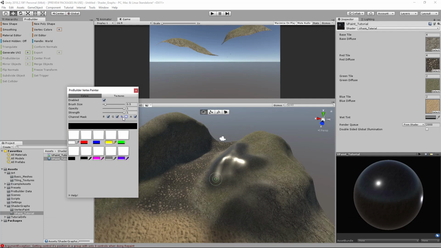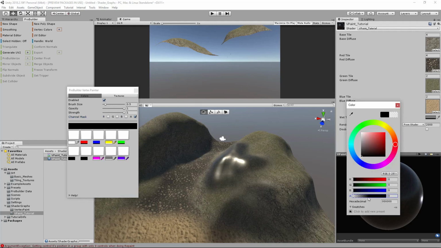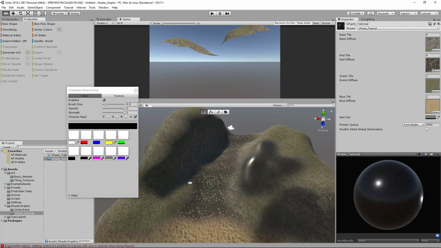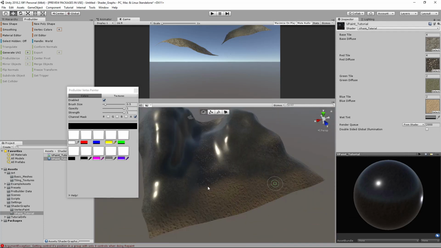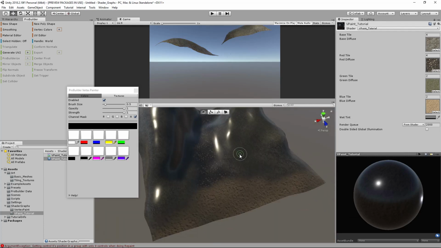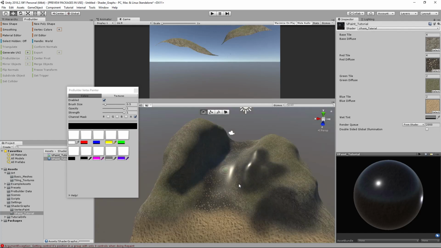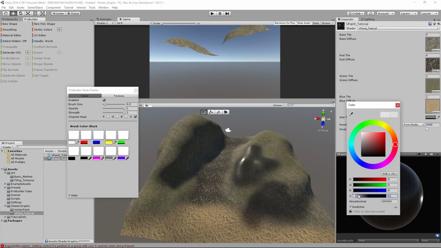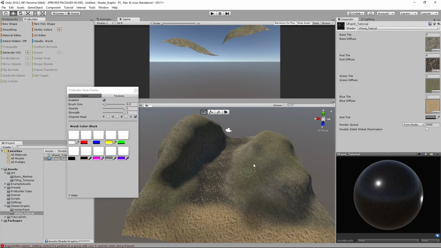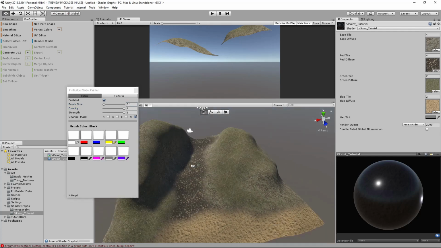So we'll choose one, get rid of all this. So we're painting alpha only, and we've selected this color, which has full alpha. And now we can just make the whole thing wet, basically, or not. And again, if we were to choose something with no alpha, so this one, because the alpha is at 0, we'll be able to get rid of it. And let me just change that size.